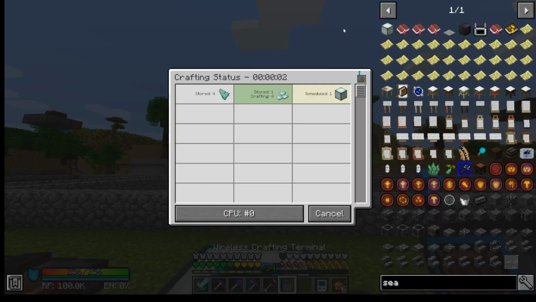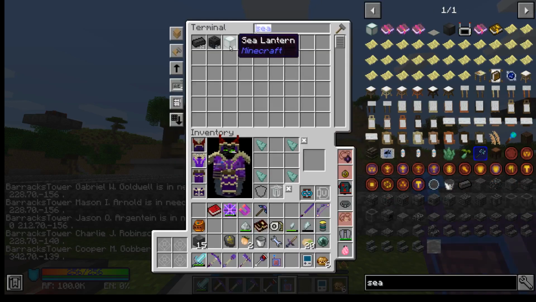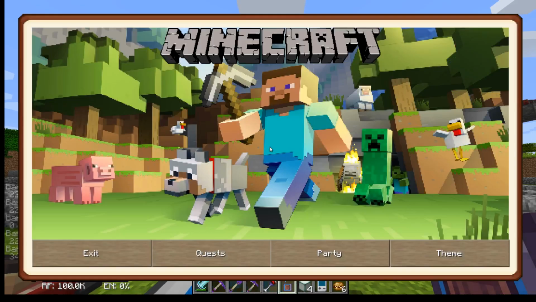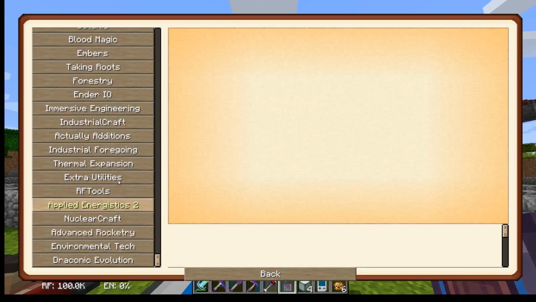I know, this is crazy. So I told it how to make these. Basically, it will crush them. And we have sea lanterns, which I believe was the quest. Blood Magic.